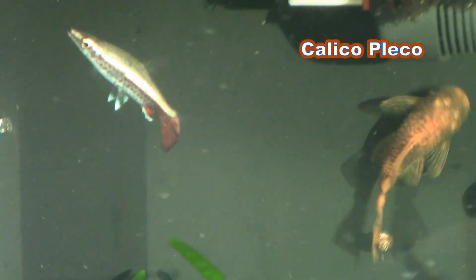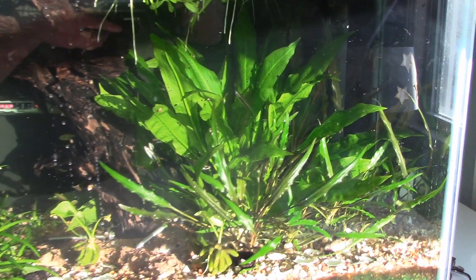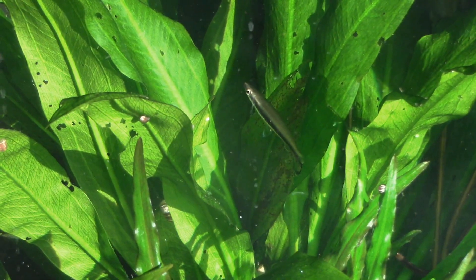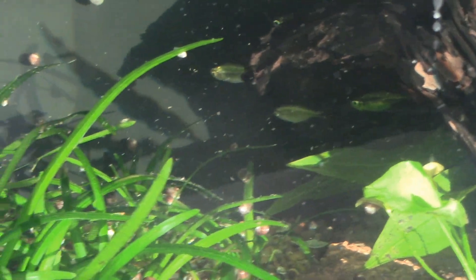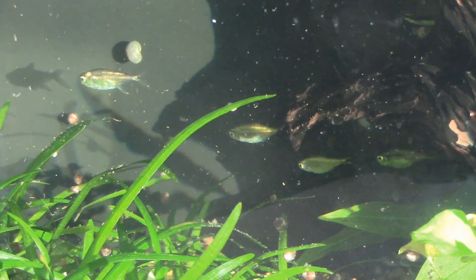Natural lighting, natural sunlight. It is so pretty to see this planted 29 gallon pencil fish tank in the sunlight. There's a one-line pencil fish hanging out. It's like those pencil fish utilize that amazon sword to hide from me. Smart little fish. We have some gold tetras just trying to peek out into the sunshine.